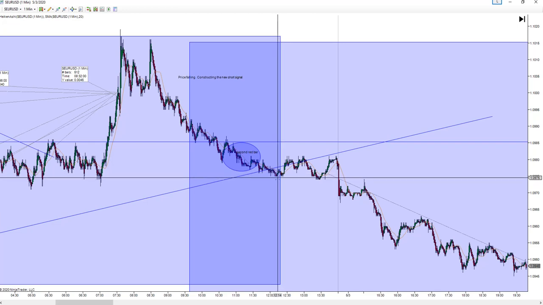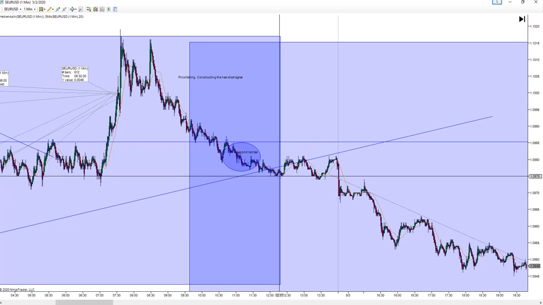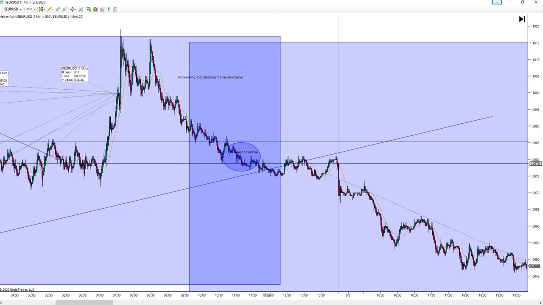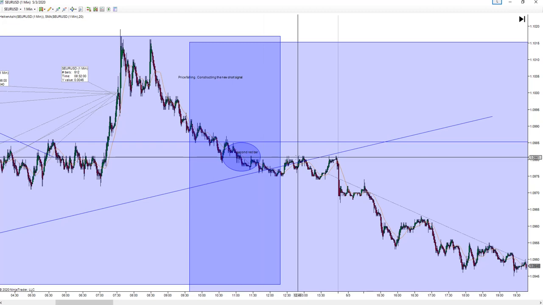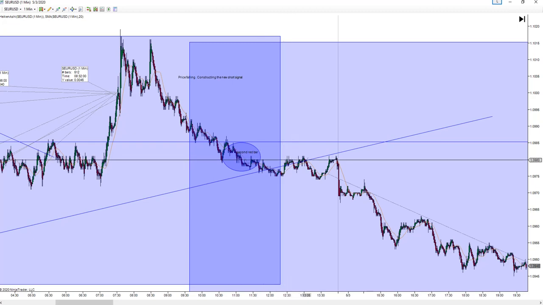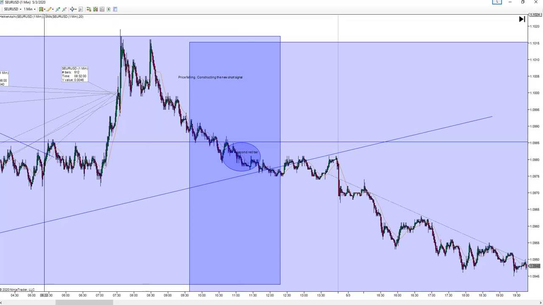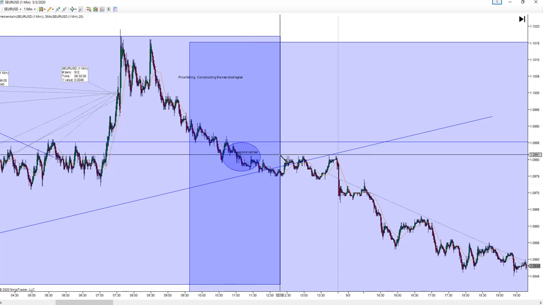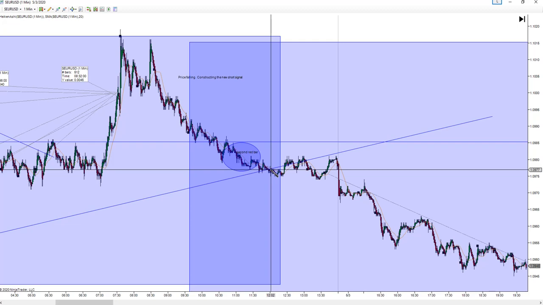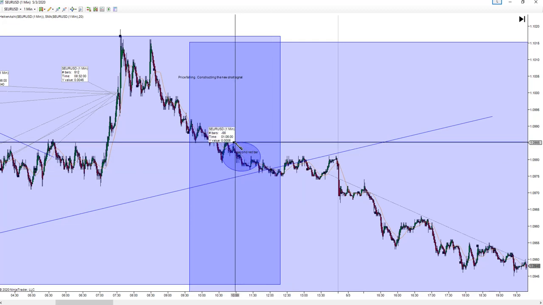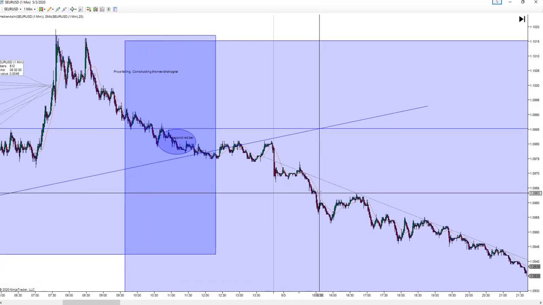You can use a market order. You can use a stop sell order if you feel a little bit better that way. Give yourself a little bit of a stop here. If you place your stop here, you'd be stopped out by these, but if you want to give the trade a little bit more room to breathe like I do, you might set it up here. If you were to set it up there, you want to see what this stop value is. It'd be 8 pips. You're setting an 8-pip stop, and you're not getting stopped out. And then things drop like a rock.